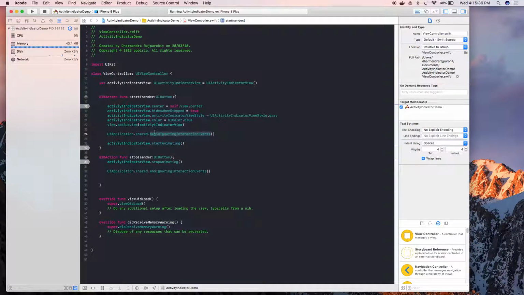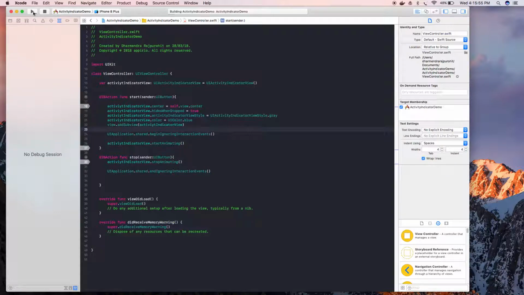And here we are going to see that we're not able to click on either of the buttons, whether it's the start button or the stop button. It was just to show you how we can ignore interaction. So let's see.